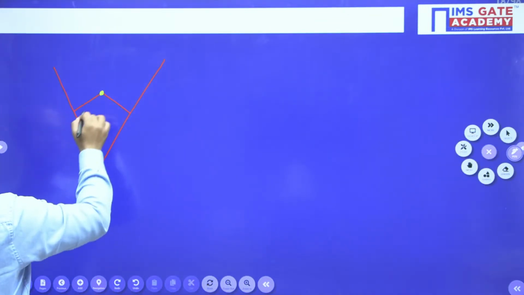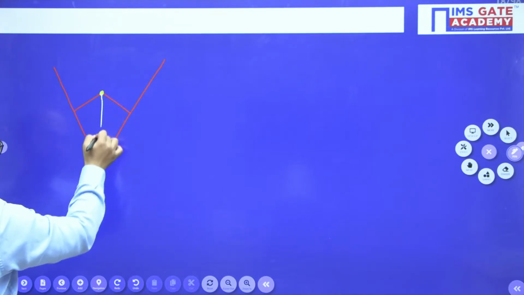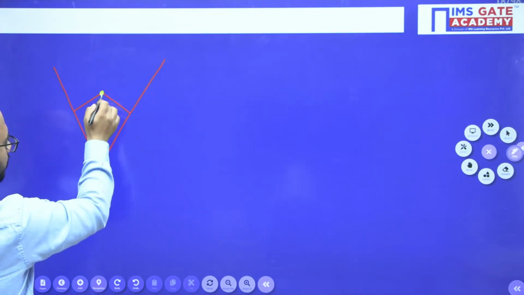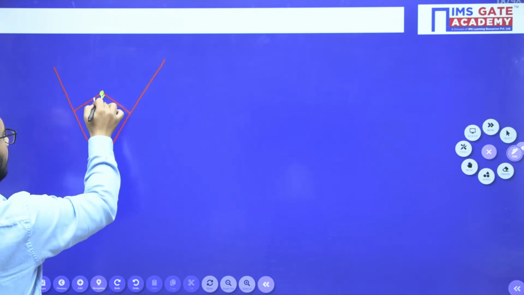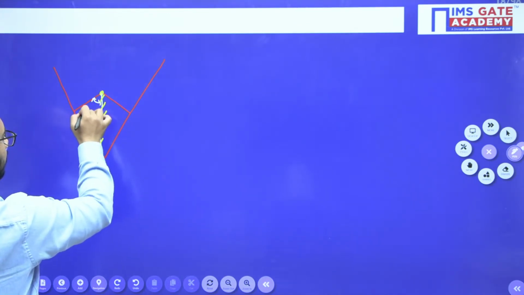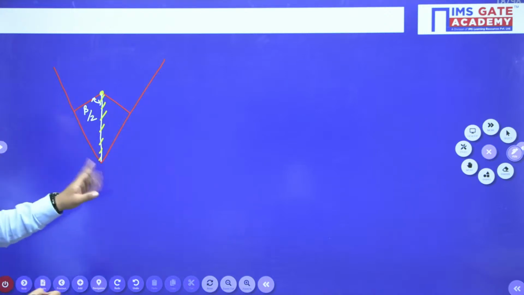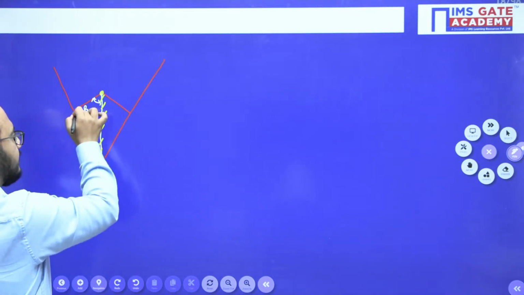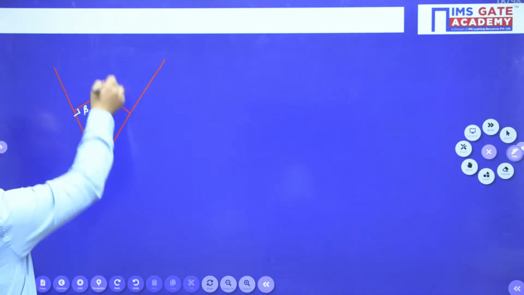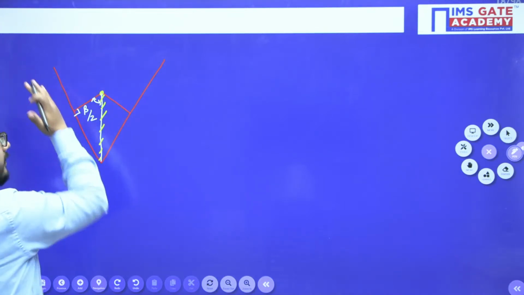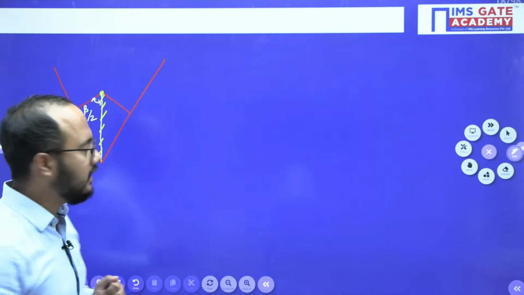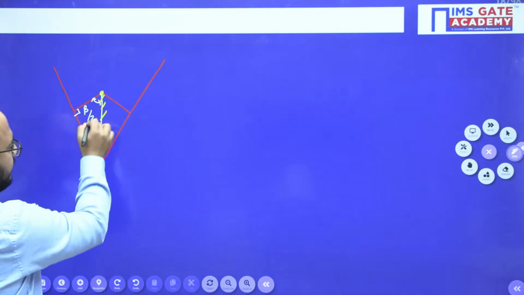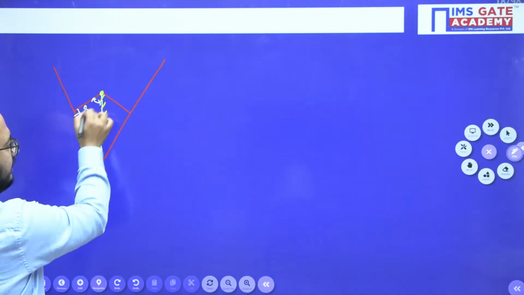Now see, this is what we are having as a connecting rod, which is fixed. This angle is beta by 2. This angle is what? Beta by 2, right everyone? Now see, this angle will be 90 degrees because rotation will be there. So this slotted bar will be acting as a tangent to the circle. So obviously 90 degrees will be there. So I can write here, this is the angle 90 degrees, this is the beta.